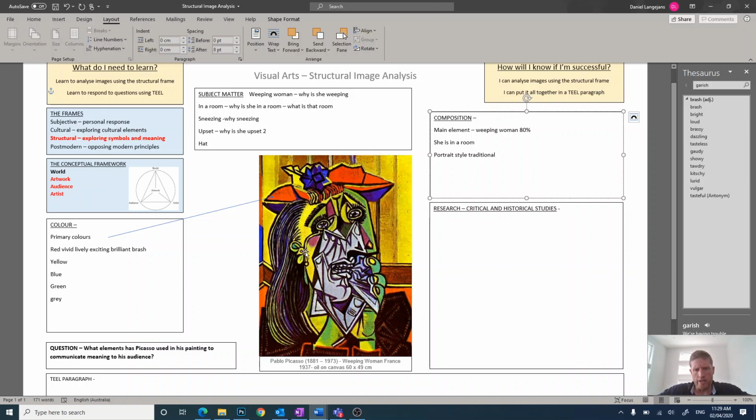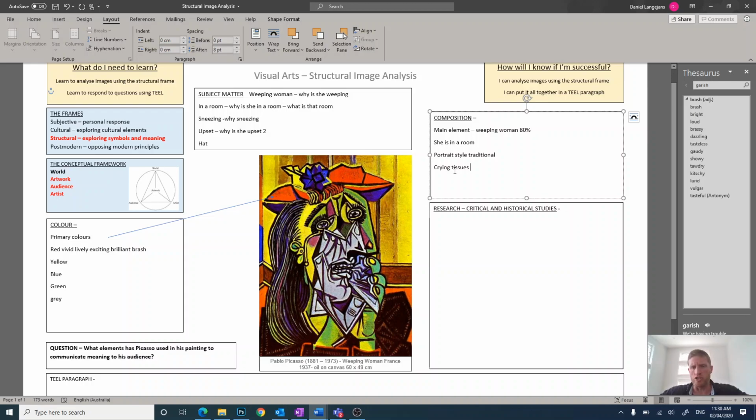But what you can do, you can continue to explore around there. You might want to look at the fact that she's holding up her hand. Picasso's obviously wanted to include the hands, and hands are a very good way of showing expression or expressing emotion. And she's sneezing or maybe weeping into what appears to be some sort of a handkerchief as well. And if you look at that, that's probably 30 to 40% of the amount of the image. So it's another important factor. So we could put that in as well. Crying, and into maybe tissues. And you can look at those components there.